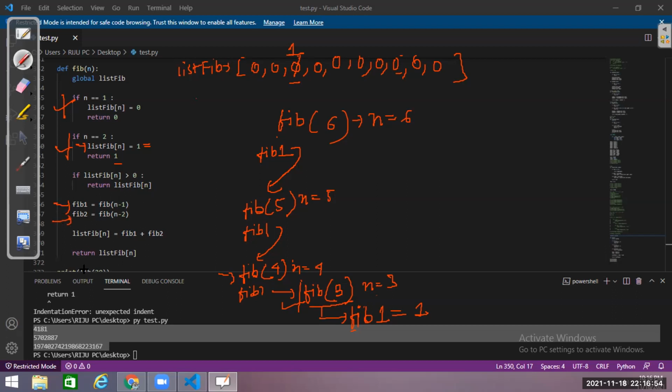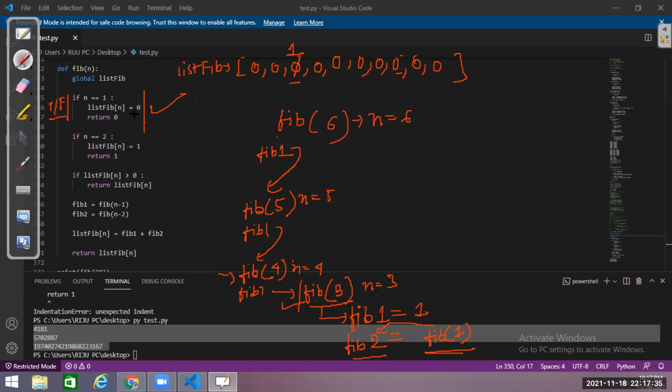Now it will calculate fib 2. Fib 2 has been declared, and that will depend upon whatever will be returned by the fib of 1 function call. Whatever this function call returns will be stored inside the fib 2 variable. Now, if fib 1 is called, is this condition true? Is it true or false?